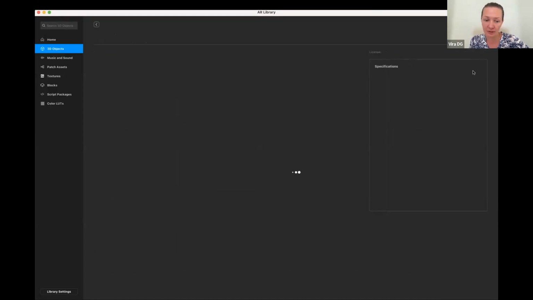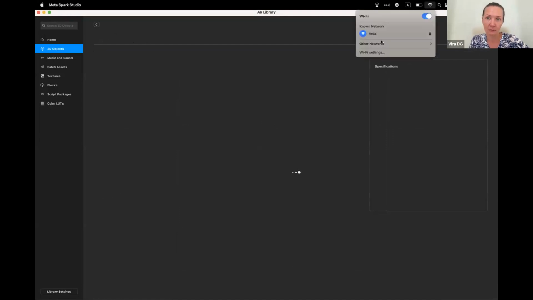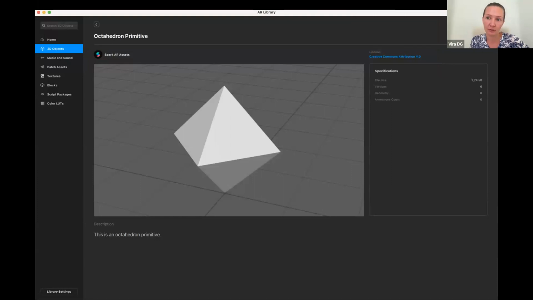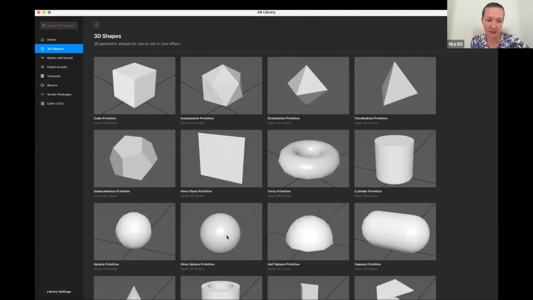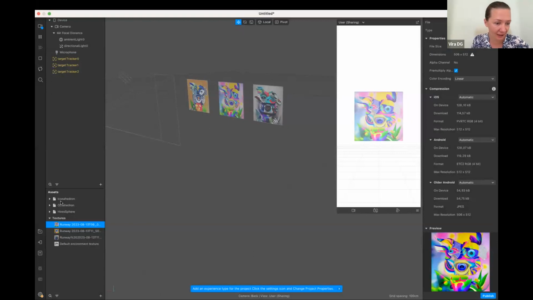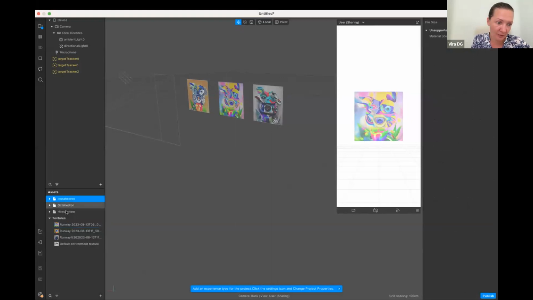I also imported it to the scene. Import also. And I will take sphere. Are they here? Yes. So in our assets appeared our 3D shapes.